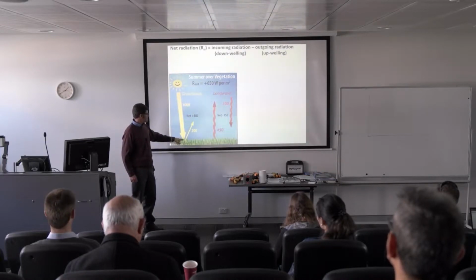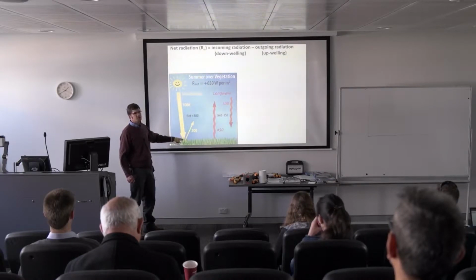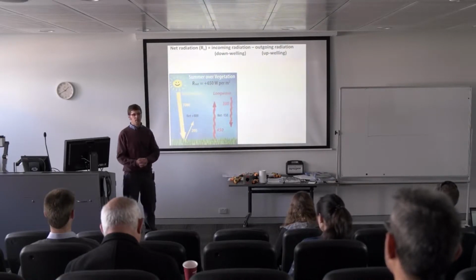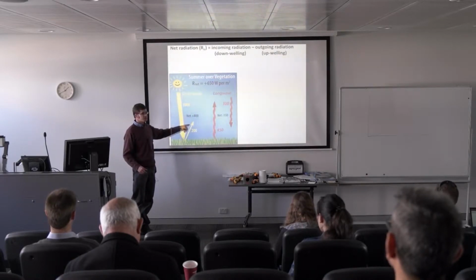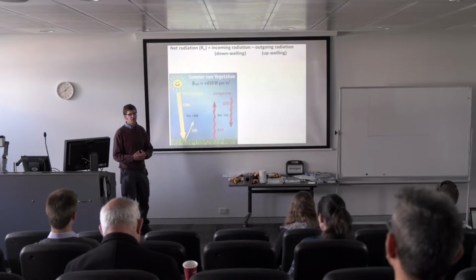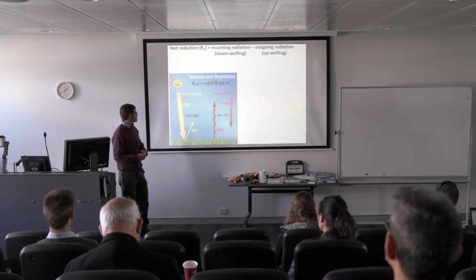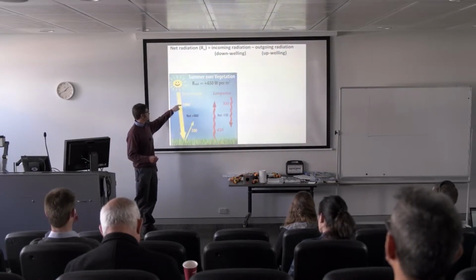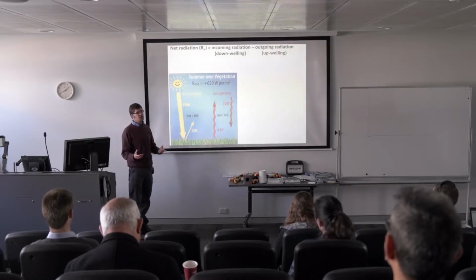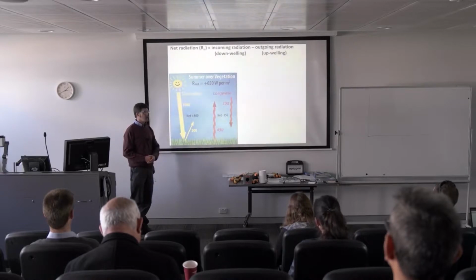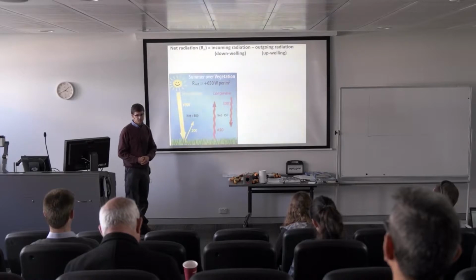Then the vegetation or soil, whatever is at the surface in the summertime, usually it's vegetation, is a good absorber of shortwave radiation. So a much smaller amount is being reflected. About 200 watts per meter squared is a good estimate for vegetation. So the difference between these two, the incoming shortwave minus the outgoing shortwave, is net shortwave. And so we have a positive value of 800 watts per meter squared net shortwave at the surface.